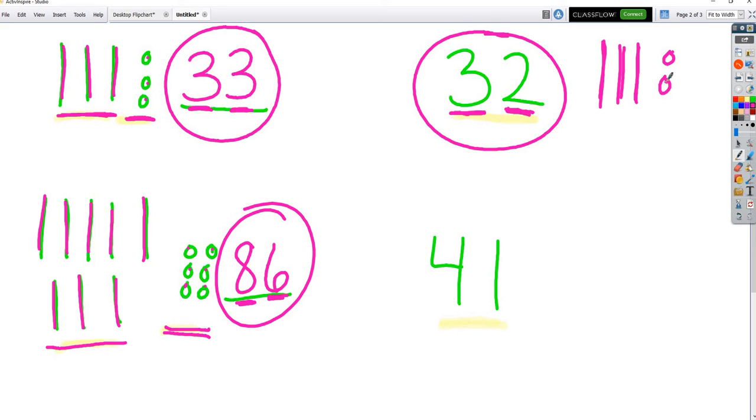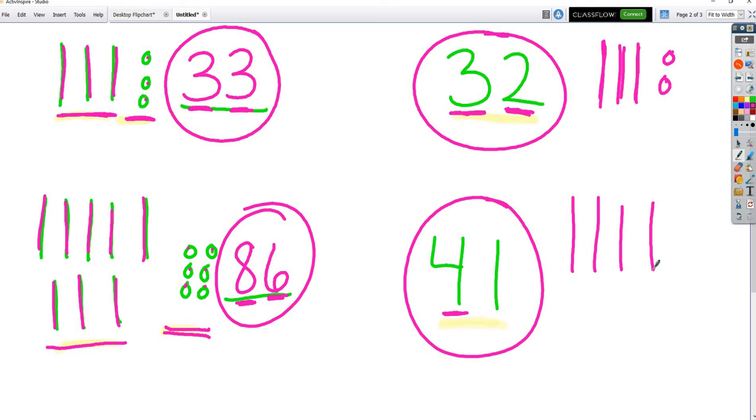Very good. And then what number is this? Good, that's the number 41. And 41 has 4 tens, so you would have needed 4 of the 10 sticks. And then just 1 one, like that. And that's the number 10, 20, 30, 40, 41. Very good. And remember, the digits or the numbers in a number tell you how many tens and how many ones it will need. The number will tell you that.